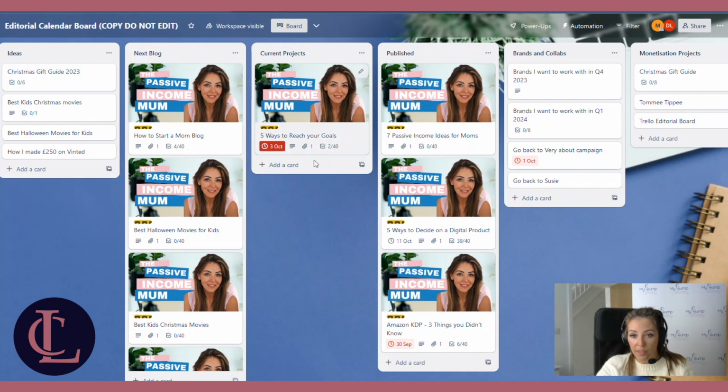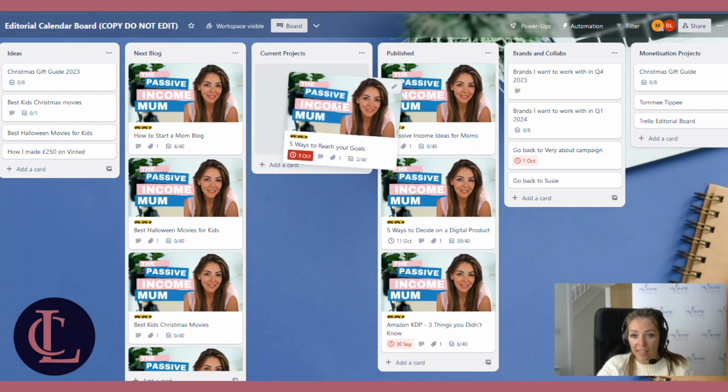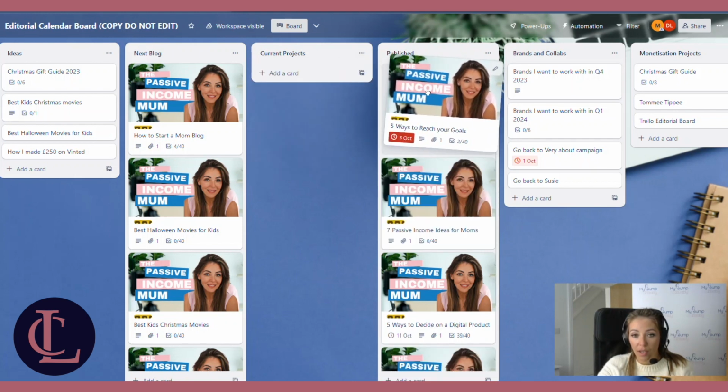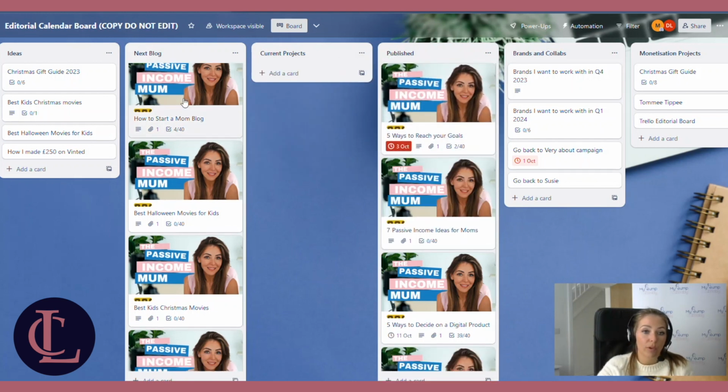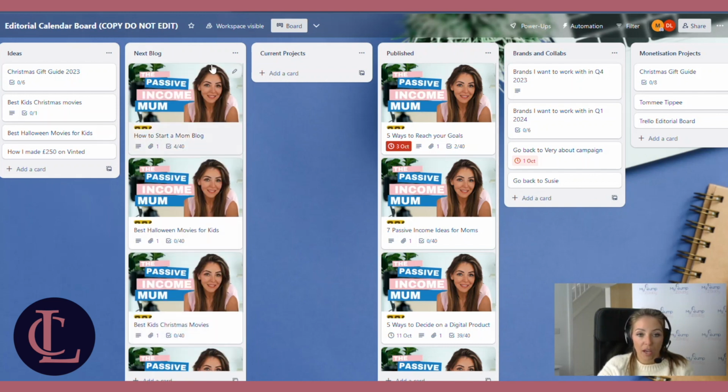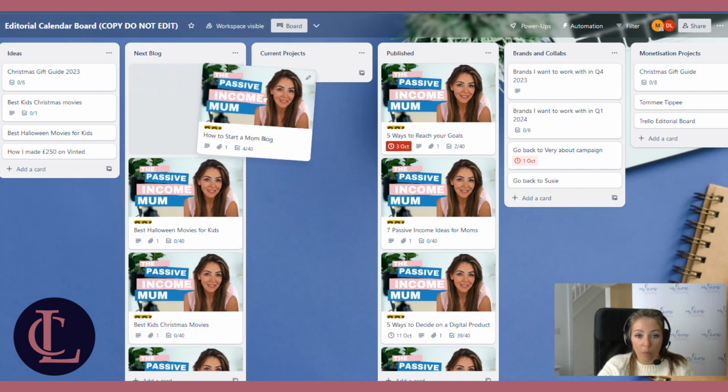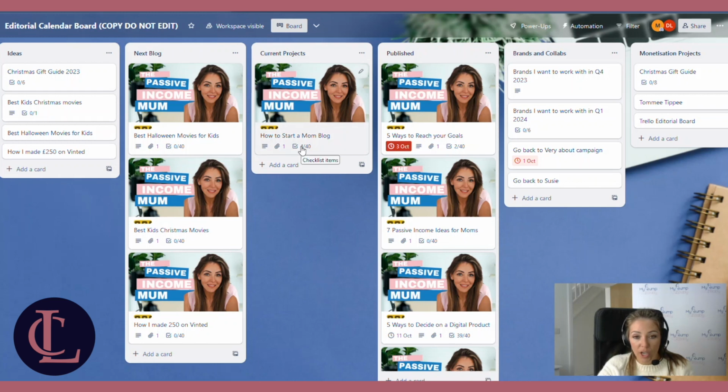Once all of those are ticked, you can actually add it to published. So that's it, published. And then we'd move the next one over. And because we've copied it, it's already got the checklist in of everything that you need to include on there. So then you can just start that right away and you just drag them over. So that's how it works. So again, just so you know, you'd copy and then drag over.